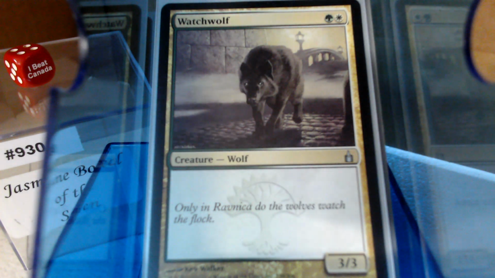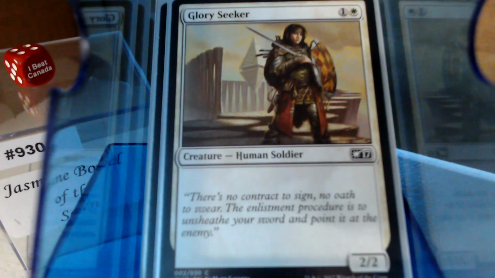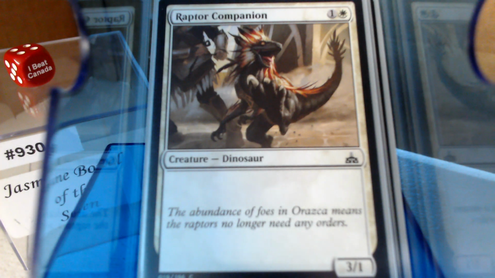We go from a great card to a not so great card, Barbary Apes. Yes, I chose this card mainly because most people have never seen it, don't know it exists, and that's funny to me. Glory Seeker, Runeclaw Bear, Raptor Companion. I could have gone really deep on the 2 mana 3/1s, because every set for a long time had a 2 mana 3/1 vanilla. And maybe that's the correct route to go, since most of our creatures are not getting blocked anyway, and just pumping up that toughness may be the right call.